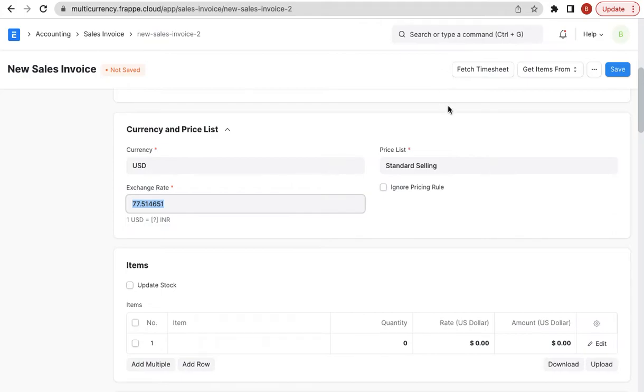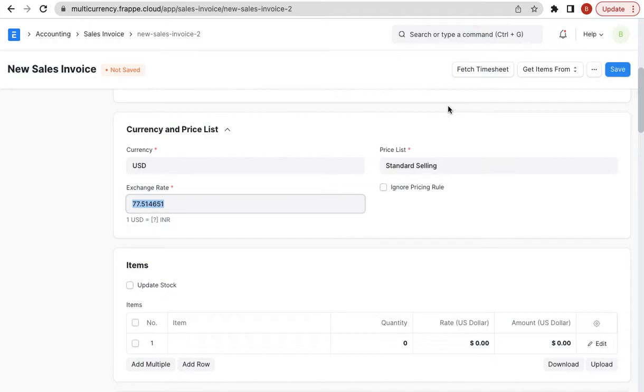Most of the time, the accountant will choose one of two methods. They'll say, every time we create an invoice, we want to fetch the real-time exchange rate, or for this quarter, for example, here in India the new financial year starts in April, we'll say April, May, June is the first quarter, and we will assume the exchange rate will be 77.5.